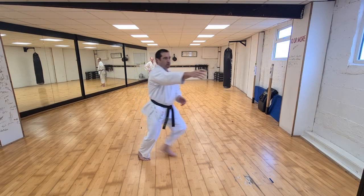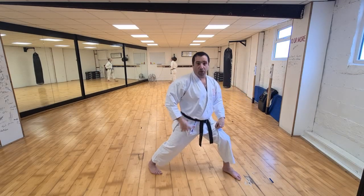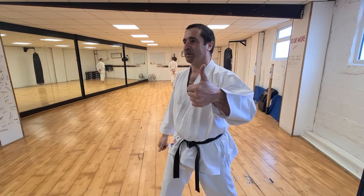First one in, Kizamizuki, lock that into Shodan. And then relax, fire that back leg. Relax, fire that back leg. So you're training your body to have that fast twitch. Training your back leg and your abdomen, or your tandem, as the Japanese call it, to have that fast twitch. You'll only do that by building speed. Remember, speed is ego, technique is what karate is, yeah? So take your time, get it right. Understand? Yes. Good, okay, there were no questions asked.